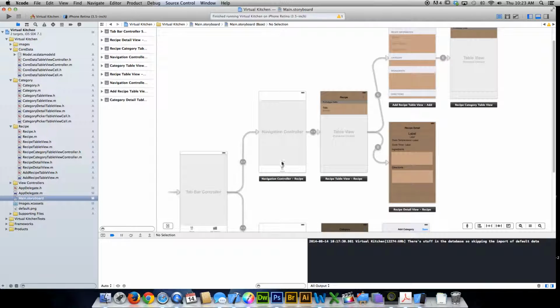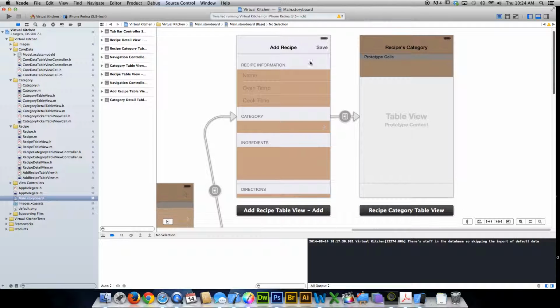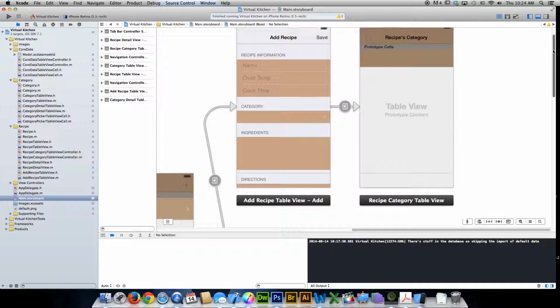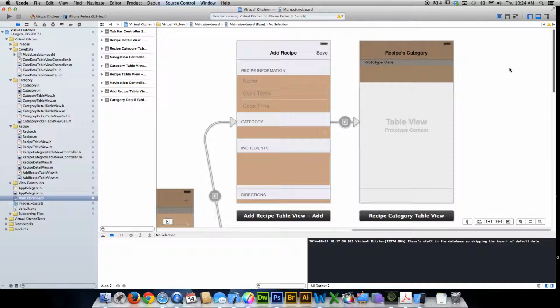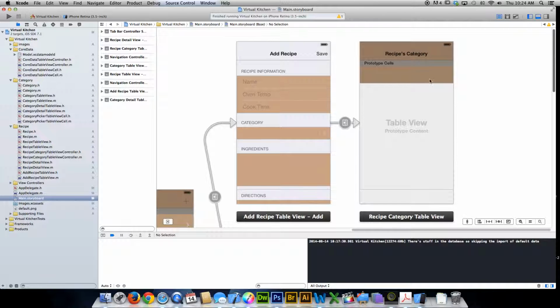For the recipe, you go to your main screen, which is complete. You select the recipe, or you add your recipe, which, go ahead and zoom in here. The add recipe is complete. Pretty much all the design aspect is complete. There will be some changes I'm going to make before week 4, but this is what I have so far. So all the design view is pretty much done.